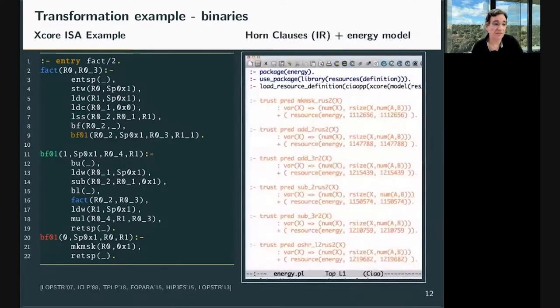Then these clauses are combined with the cost model, which is a set of assertions, as you can see here. Recall from the reverse example that these assertions describe the primitives. And in this case, we provide the descriptions of the machine instructions that compose the machine language. For each of those instructions, we give upper and lower bounds, which in this case is for energy consumption, as you can see here. These are the real energy values, checked against hardware and so on. This is a very simple model with constants, but we could have much more complicated models with functions for the upper bounds and the lower bounds, et cetera.